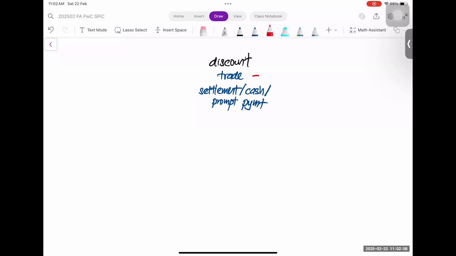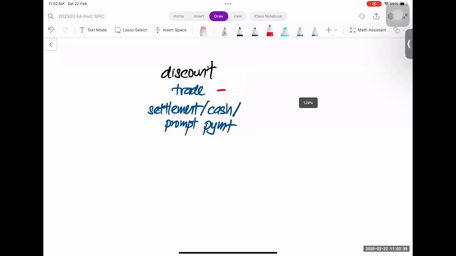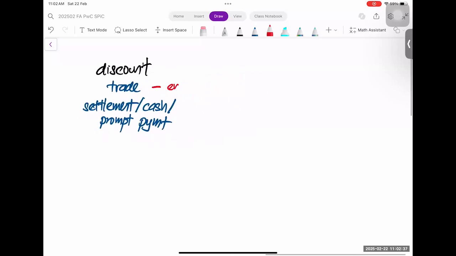A very common example is whenever you go to shopping malls, especially during New Year when you want to shop for new clothes. You realize that they always say, oh, buy 3, free 1. Or buy 2, and then the second one, I give you 70% discount or 50% discount. All this type of discount is what we call trade discount, to encourage bulk buying, to buy a lot.